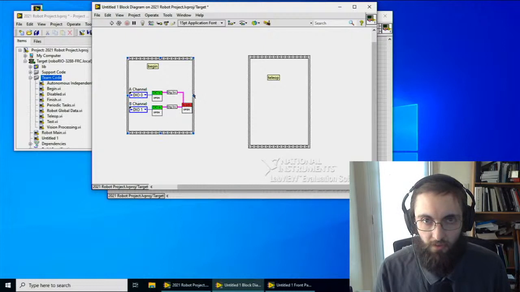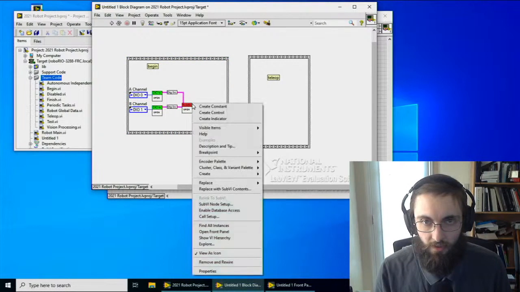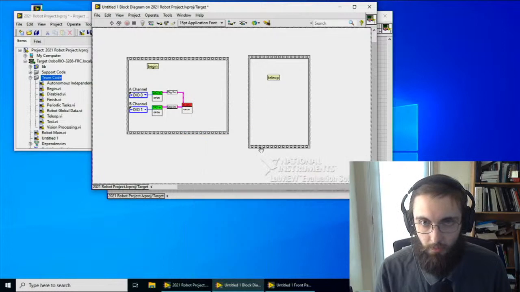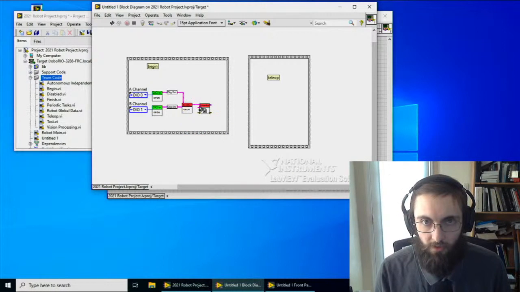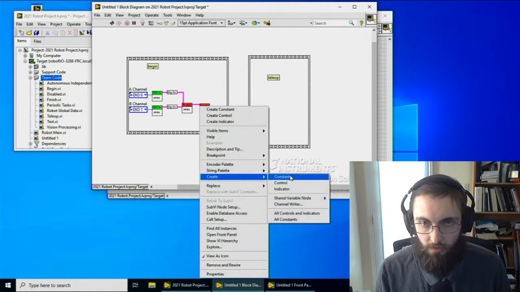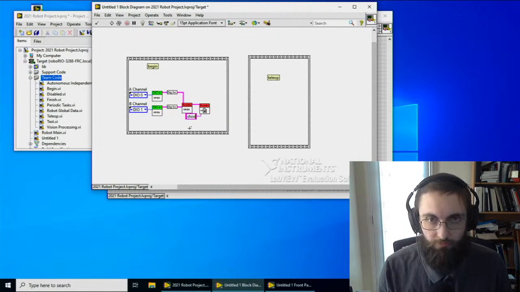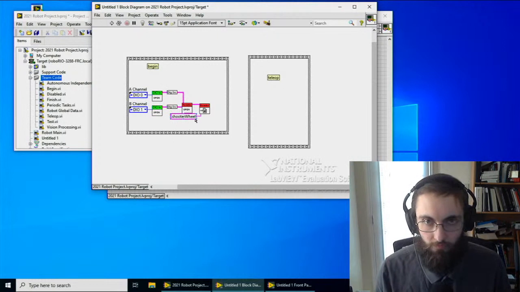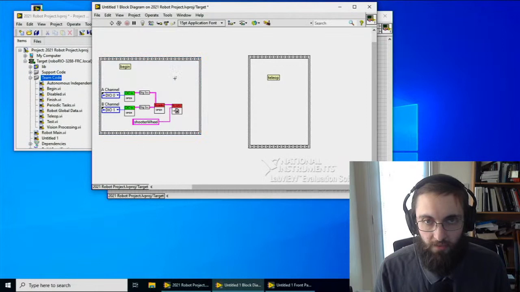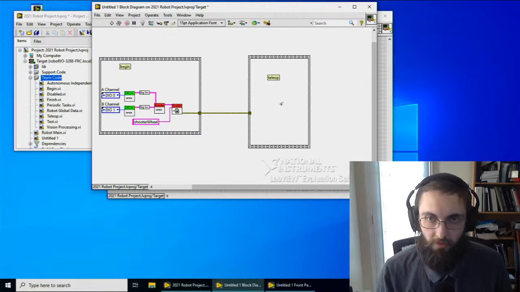That's great. And then I want to take this, and in my encoder palette I have a ref num set, and I'm going to call this my shooter wheel, because that is what I'm pretending is wired up to sense, and I want to clean up the wire so that it's not hidden behind the VI. So that would go in begin. Because I'm writing this as one VI, I do actually need a wire to go across to make sure that my example of begin happens first, and then what's in teleop happens after.